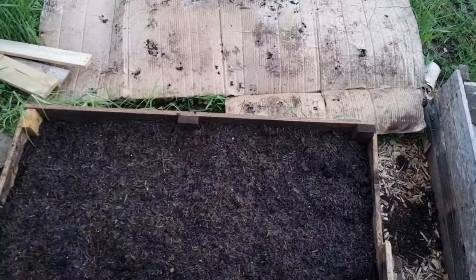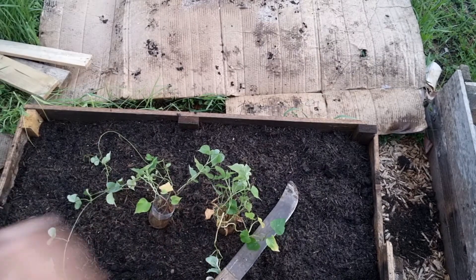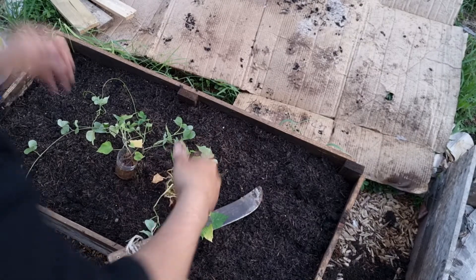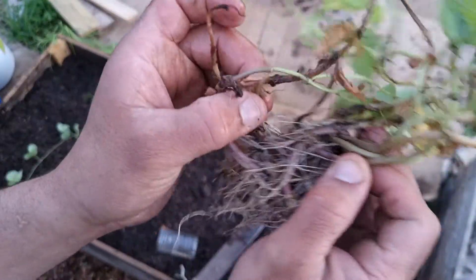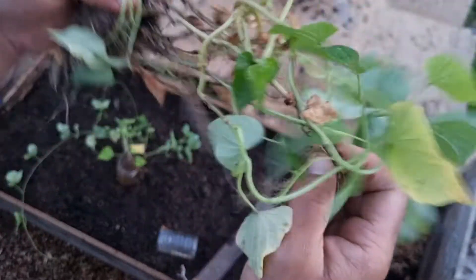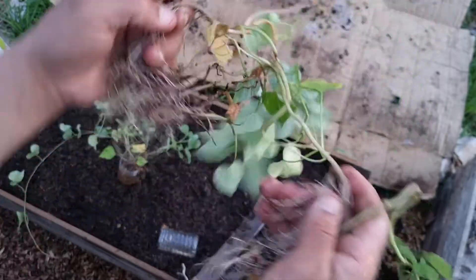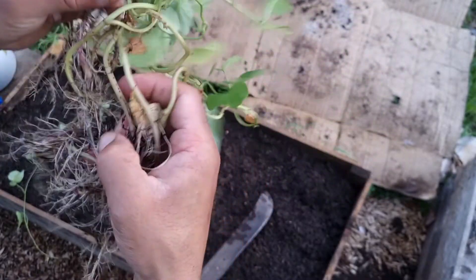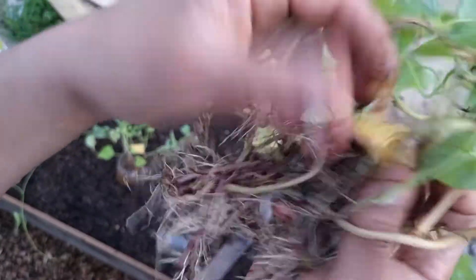Let me grab the sweet potatoes. I've got my machete and I've got my beautiful slips ready. Before I put them in, I did wet the soil — you can see how quite wet it is. I'm going to get my slips out and look at the beautiful rooting system. I'm going to keep some of them together and try to spread them around a little bit. This is an experimental bed for me, so I want to think about what grows well together. I maybe shouldn't have put so many in such a small space, but look at that beautiful rooting system ready for the ground.